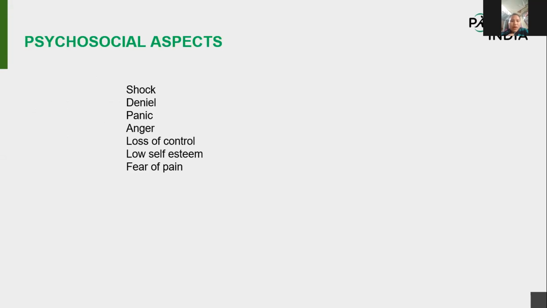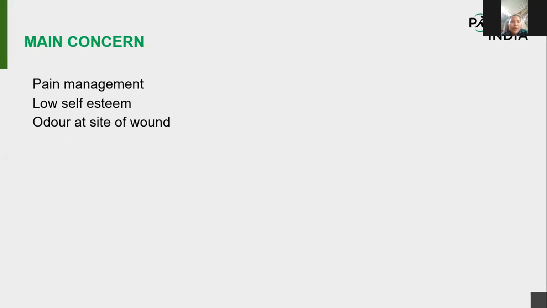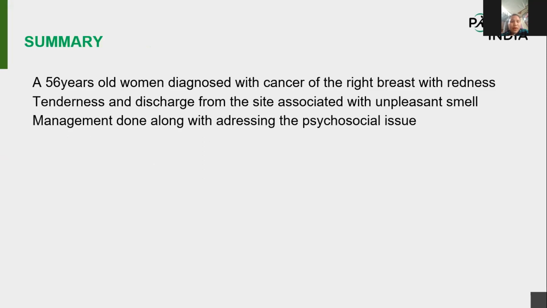Her psychological aspect is shock, denial, panic, anger, loss of control, low self-esteem, and fear of pain. Her main concern is pain management and low self-esteem, as well as odor at the site of wound. Let's summarize. A 56-year-old woman diagnosed with cancer of the right breast with redness, tenderness, and discharge from the site associated with unpleasant smell, management done along with addressing the psychological issue.